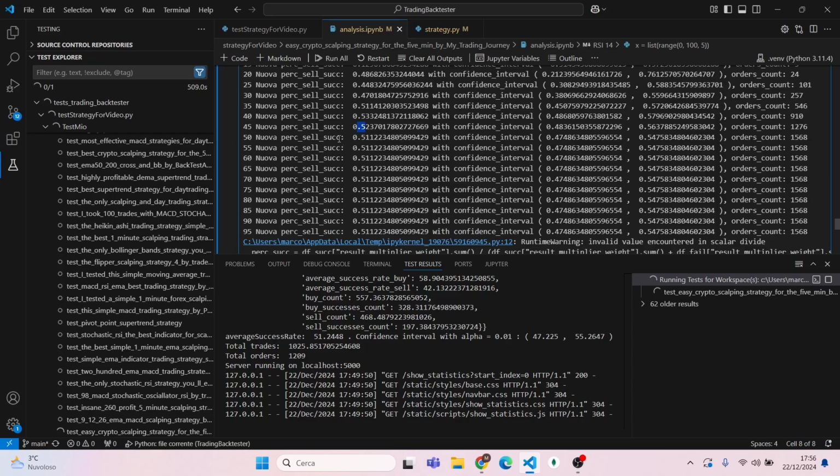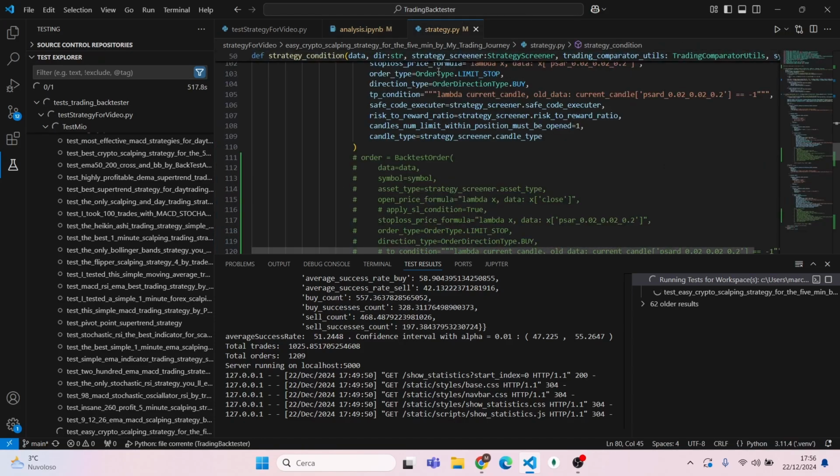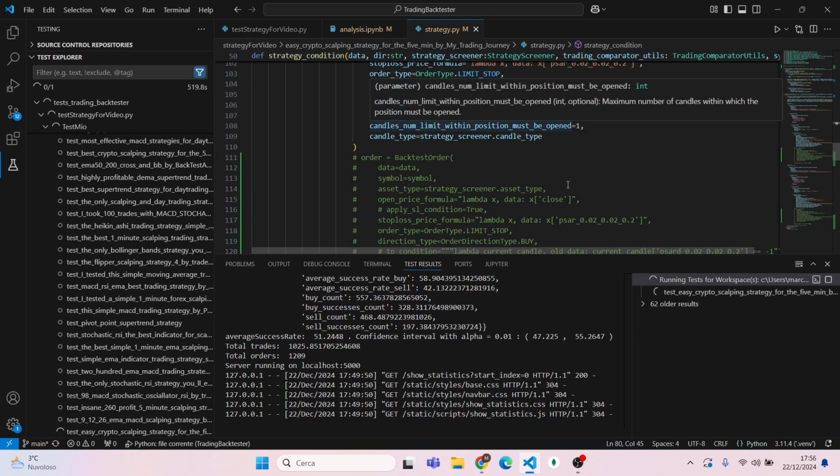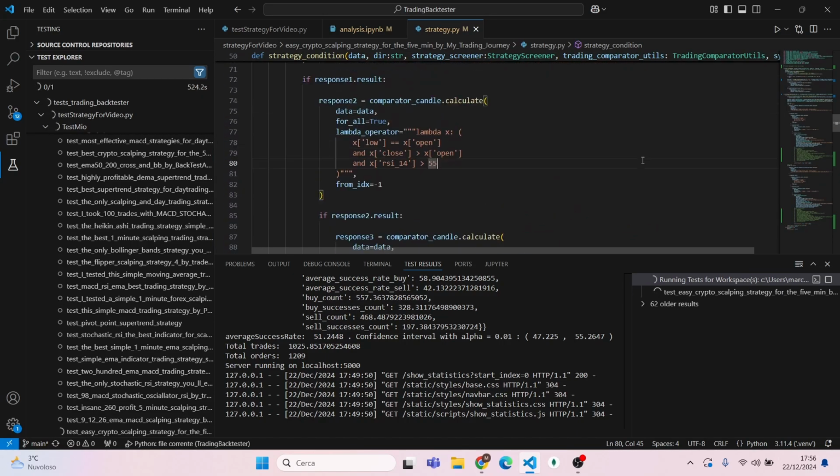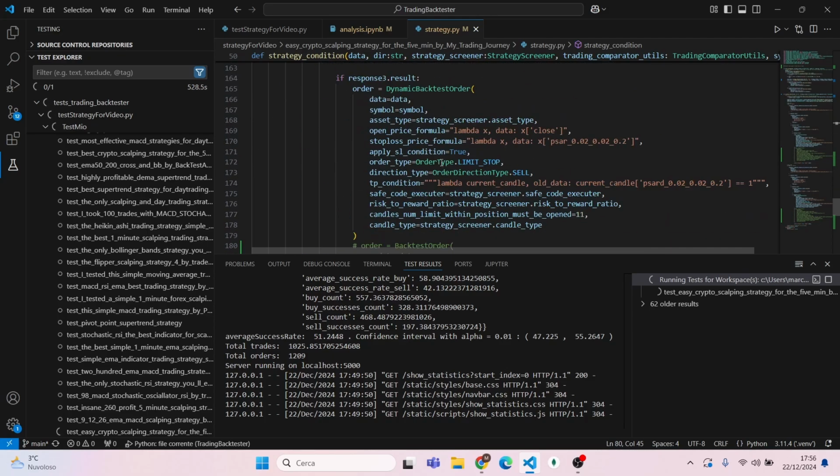Maybe it was not overfitted. So it's time to see if this improvement is real or not, and if it will pass the confidence interval test on the test dataset, obviously. So I have already added the two conditions, so 55 and 45.